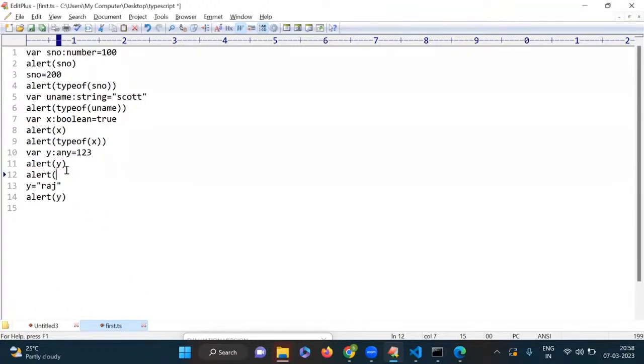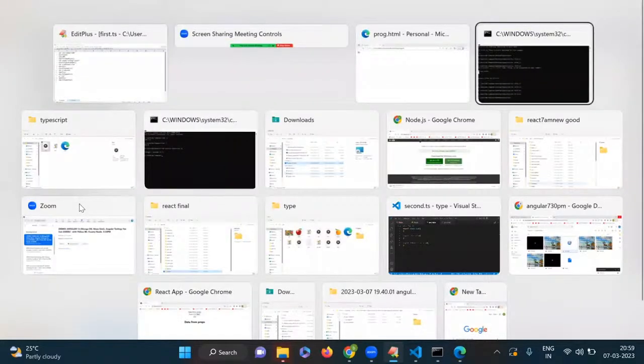Type of Y. Here I have given typeof Y, and based on the data assigned, a dynamic type is there internally.